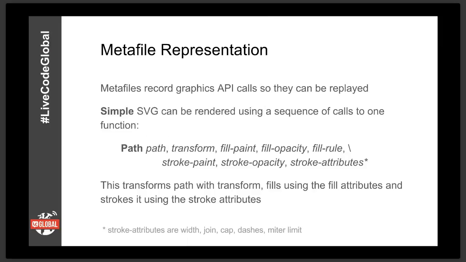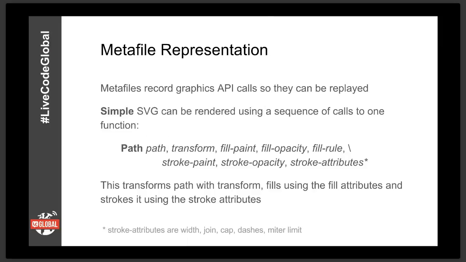So for example, GDI, which is the graphics API on Windows, the native one, it's kind of being replaced by GDI Plus and other things now. Like, I think it's Direct2D or something is the current best one to use. It gives you all the fancy anti-aliasing and everything. But GDI is very much a simple draw rectangles, circles, text, all this kind of stuff. So with EMF files, basically you could record your graphics operations into a metafile. And all that did was it recorded all the information needed to replay those calls at a later date. So this is exactly the same kind of thing we want to do here.